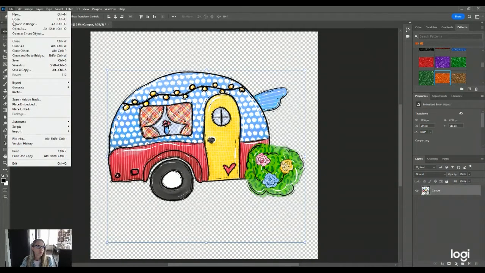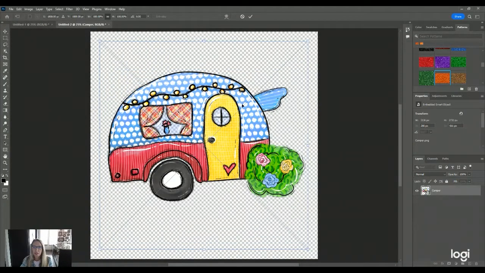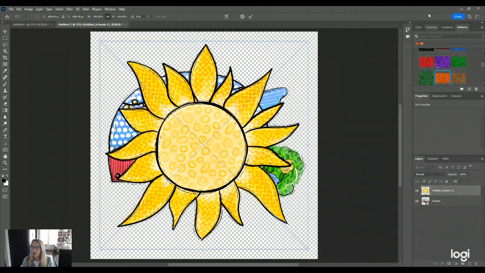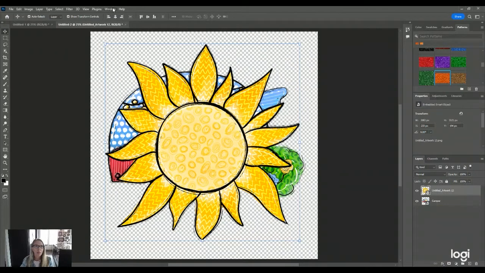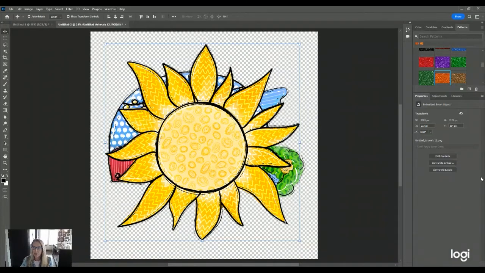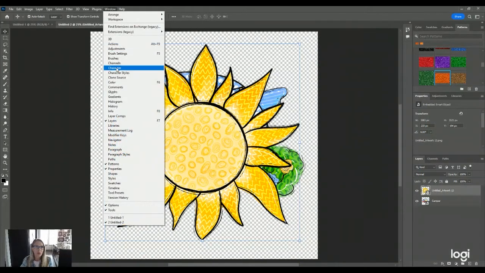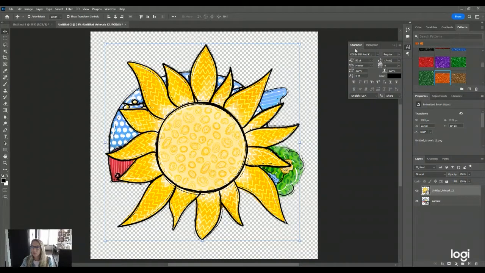Then we're going to go to File, Place Embedded again. And I'm going to grab this sun. And it's created a new layer here. If you see this panel over here, this is your layers panel. I'm going to go ahead and check that sun. If you don't see this layers panel, you can go up to Windows and then you would click on layers, and that took mine off, so you would be turning it on if you don't already see it. The other thing, if you don't see that you would want to go ahead and turn on, would be your characters. So if you don't see those over here on the side, go ahead and turn those on.